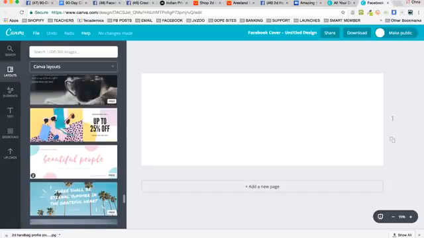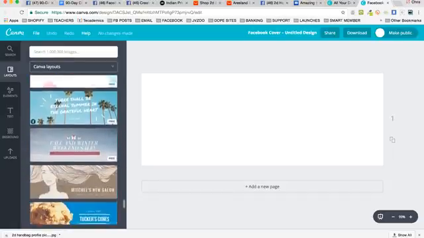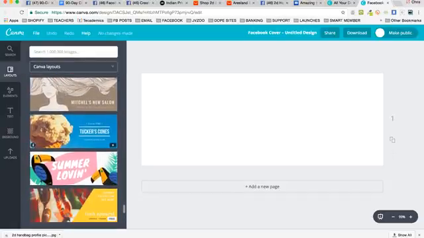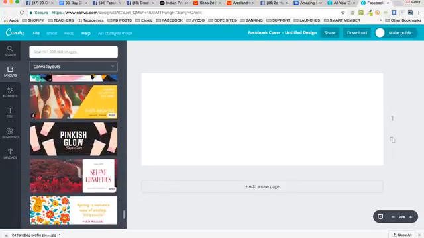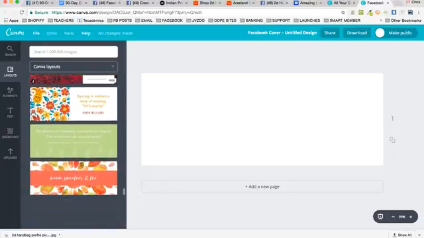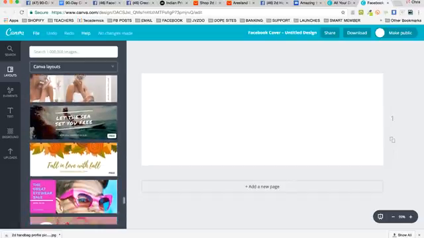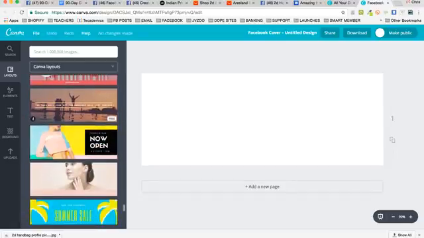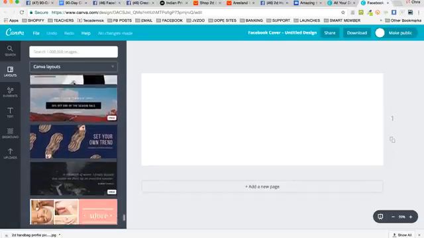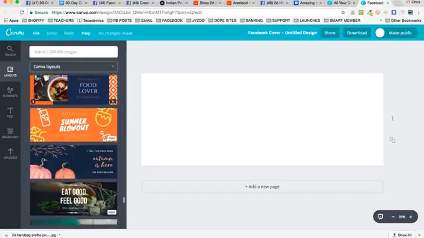You're looking for this little word free right here on the right. See how it says these have dollars? These ones cost money. These ones are free. So you're basically scrolling through and just looking for something free. They got so many of them. You don't want to spend a lot of time. So generally, I'll just find something right off the bat or make something really quick.